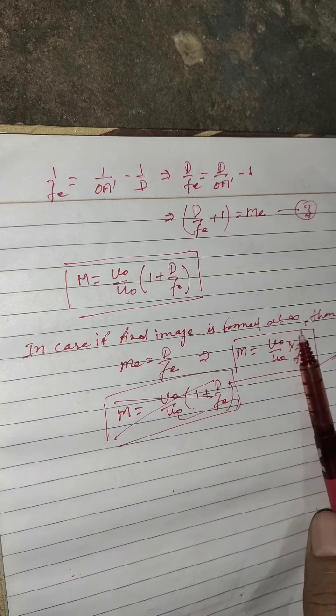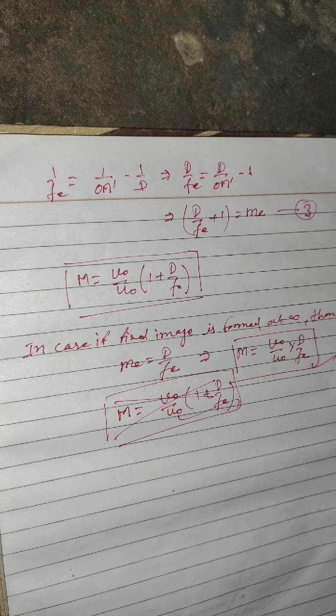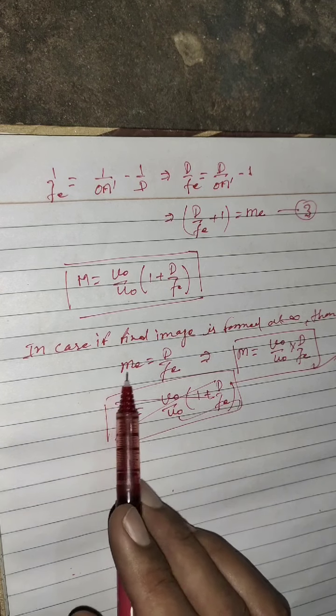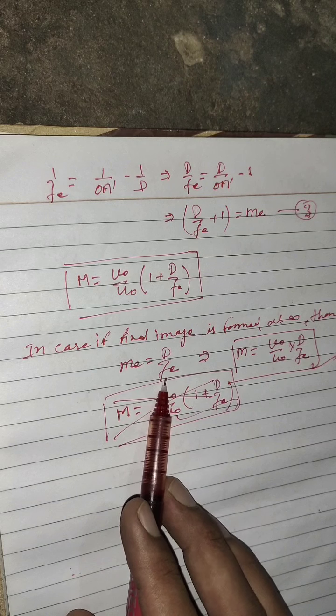In case the final image is formed at infinity, that is, the image formed by the objective, which is a dash b dash, lies at the focus of the eyepiece. In that case the final image is formed at infinity, and if we put ve equal to infinity in the lens equation for the eyepiece, we can have ue is equal to fe. Clearly you can see in the solution where we wrote the lens equation for the eyepiece. So in this way we have me is equal to d upon fe.